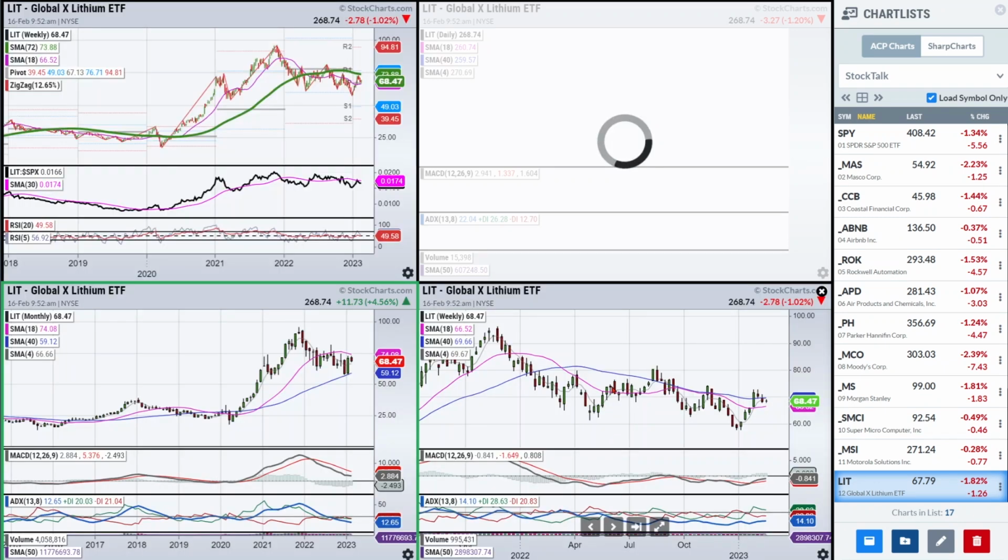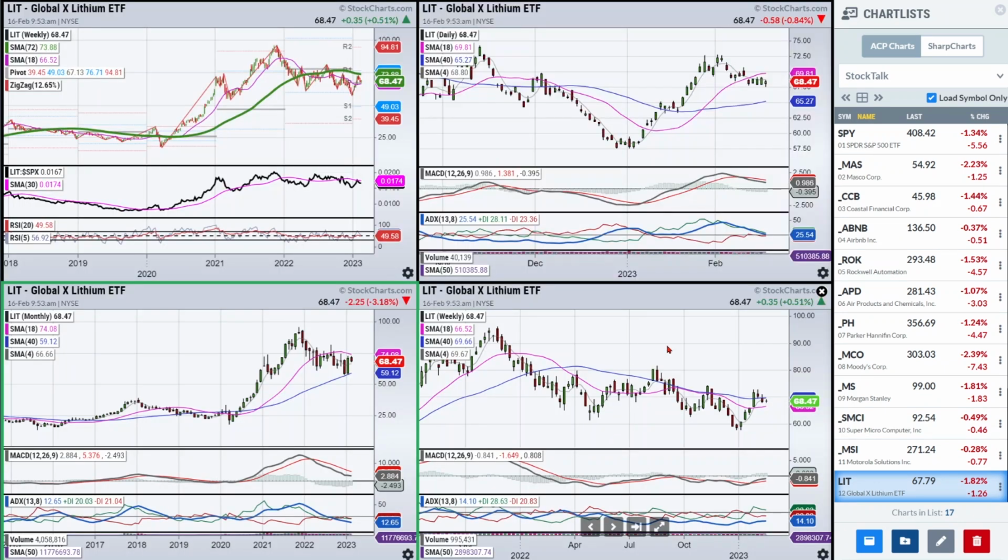Okay, let's look at the LIT. This is the lithium sector. So another little mini discussion here. We undercut this low. All right, now remember, we had MACD that was way overbought here at the beginning of 2022. It's worked off a lot of that overbought condition, and yet the sellers really didn't show that much strength. This is during a very ferocious bear market, and this, I think, held up pretty well for something that I would consider to be a risk-on type of ETF.